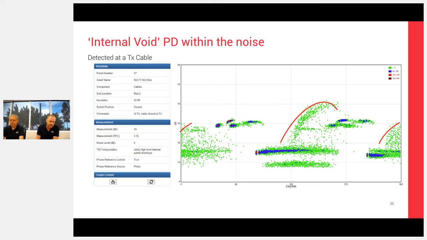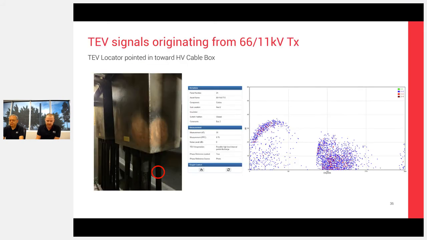So then what did I do? I got the UltraTEV locator out, and I was able to test the cable, and the cable was telling me that the PD signals weren't coming from inside the switchboard, they were coming from somewhere else. So what did I do? I walked to the other end of the cable. The other end of the cable was in the main transformer of the zone substation. So the cable in question was that one there that I've circled in red, where it goes under the ground, it's probably 20 meters long to the switchboard, comes up and it terminates itself inside that cable box there.